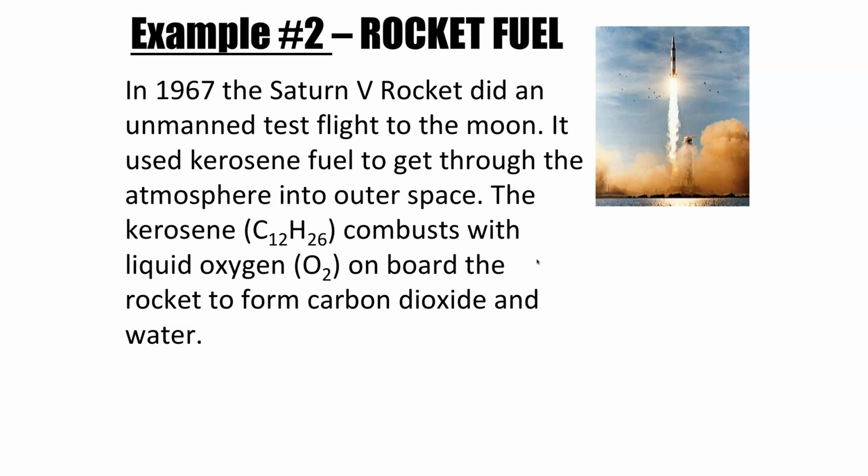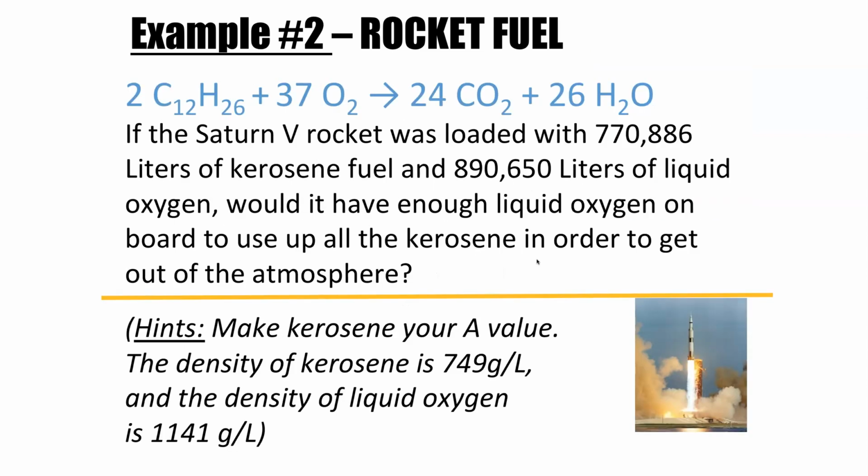See, it took off, getting a little bit higher up there. So our reaction, as we can see here at the top, is the combustion of kerosene. So if the Saturn V rocket was loaded with 770,886 liters of kerosene fuel and 890,650 liters of liquid oxygen, would it have enough liquid oxygen on board to use up all the kerosene in order to get out of the atmosphere?